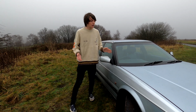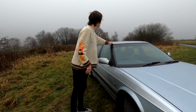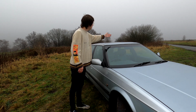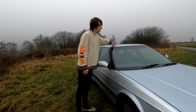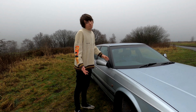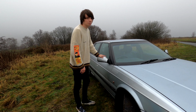In terms of this car, the plans are: sides are getting resprayed, this is getting resprayed, the new aperture's getting put in. It's not actually as bad as I first thought. I ground it all down, and it's still a lot of structural stuff. It's just a bit crusty. So that's that. It'll probably cost me about £1.50 to fix this and make it look perfect. I think it's pretty good.